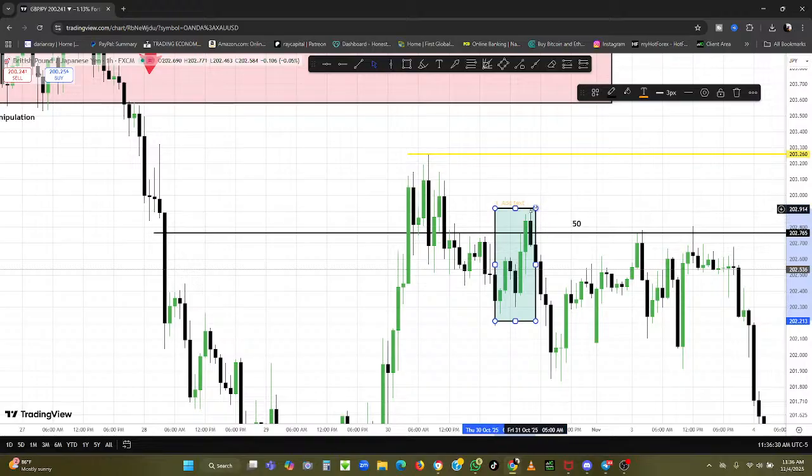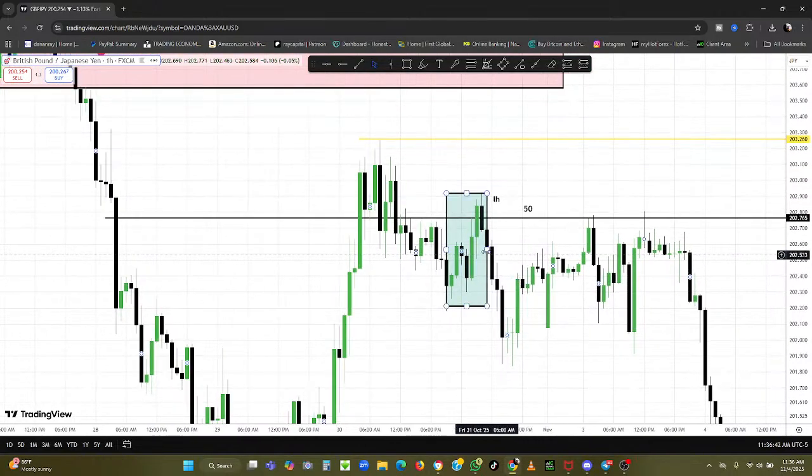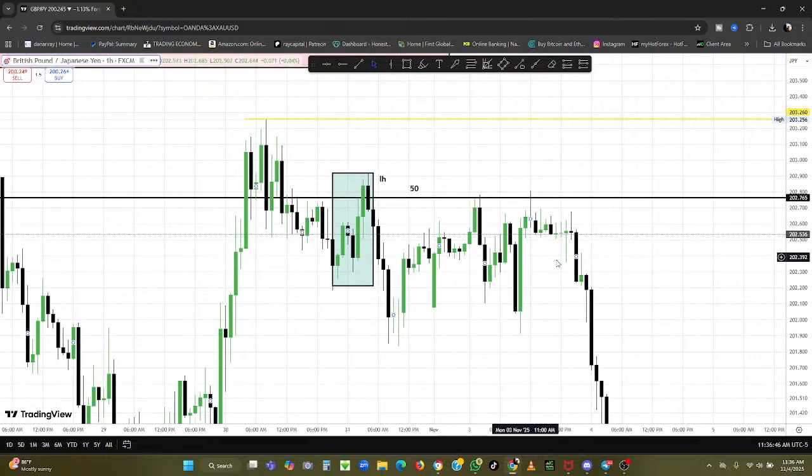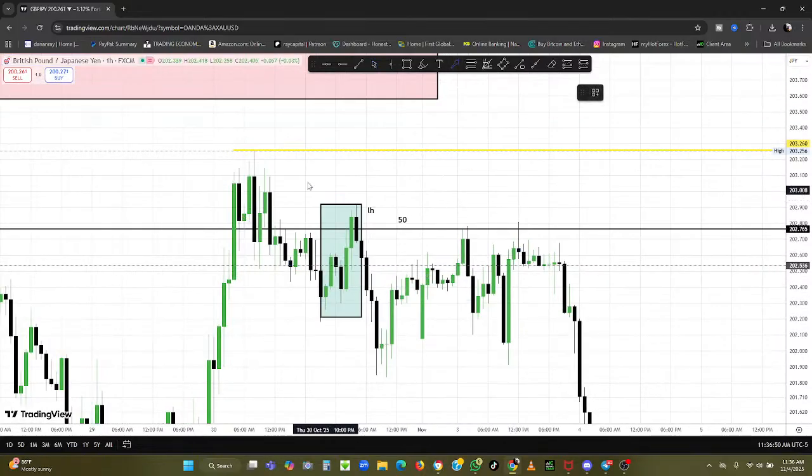This is a lower high, right? Let me just type it out for you quickly. LH, lower high. Price then went below again. What you're seeing is rejections. These are rejections, rejections. No matter how stringy it looks, the point of the matter is rejection. Now, each rejection, let me show you what's happening.